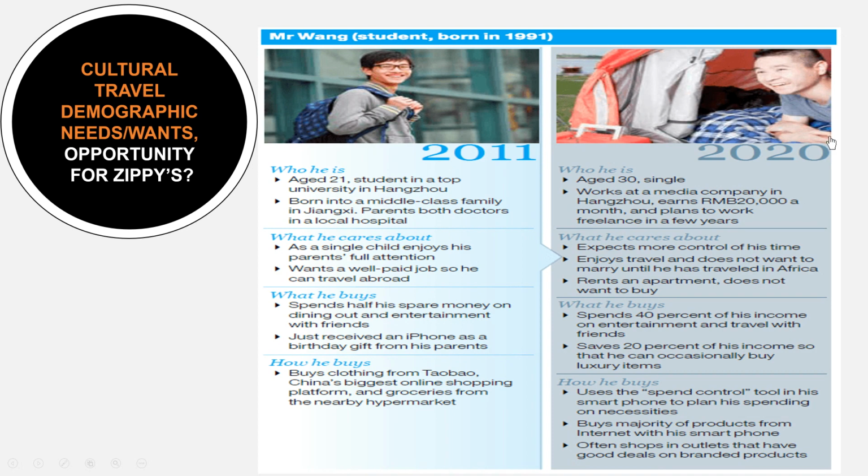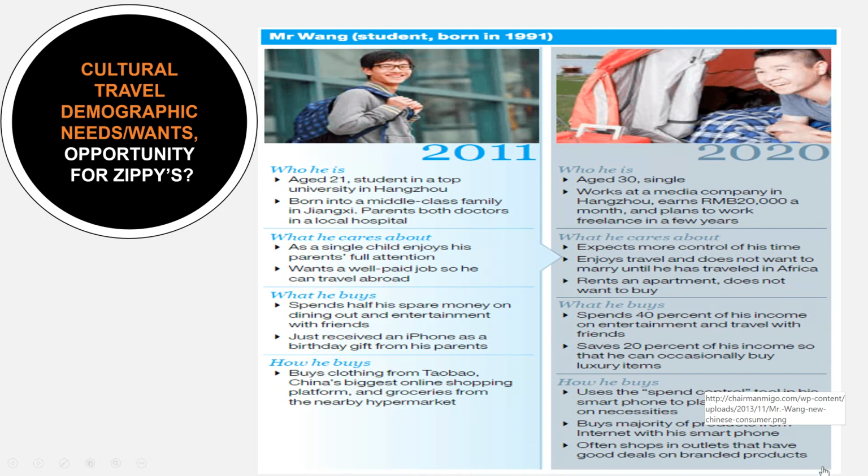The biggest demographic that's going to be coming and traveling to Hawaii and to all parts of the world are going to be Chinese students that are in the middle age of around age 30. So there'll be that millennial who's just graduated from college and is in their career stage. They have good money. They're freelancing. They expect to marry, but they want to travel first, and they travel in groups. So they're going to be coming with their friends and their family, and they're going to spend about 40% of their income on travel and entertainment.